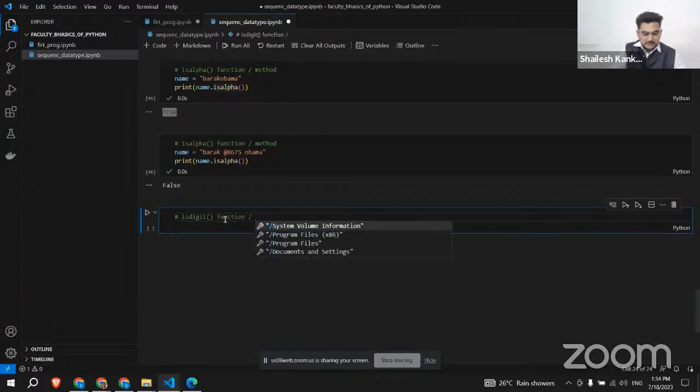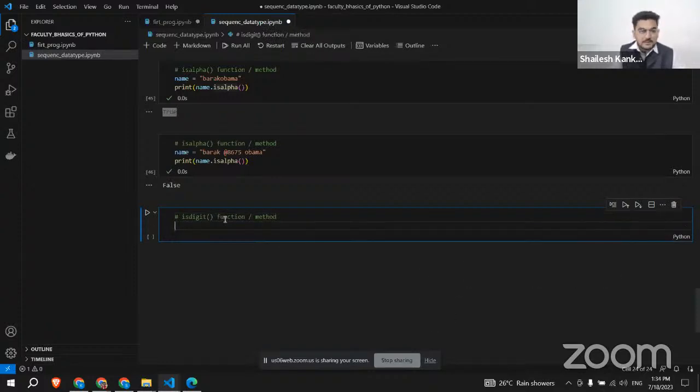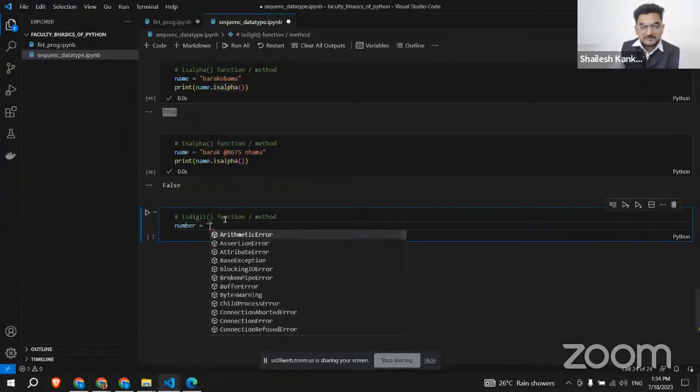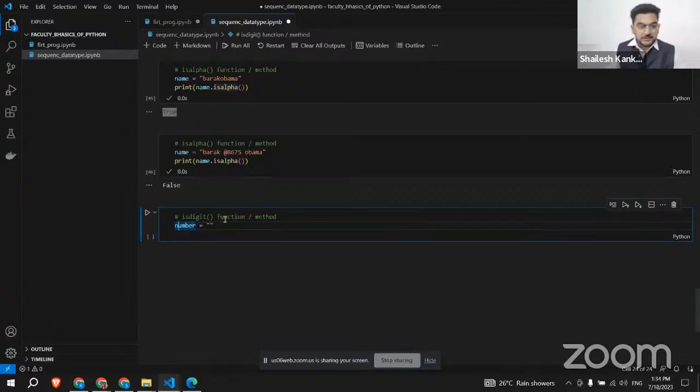We take a variable, for example contact number, and pass a string which contains only numbers, like 7898065.